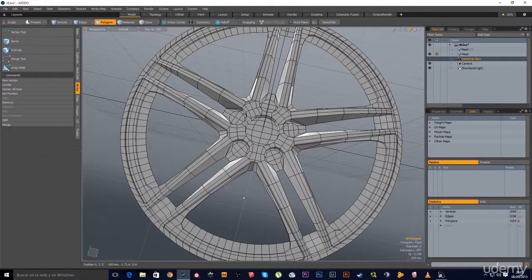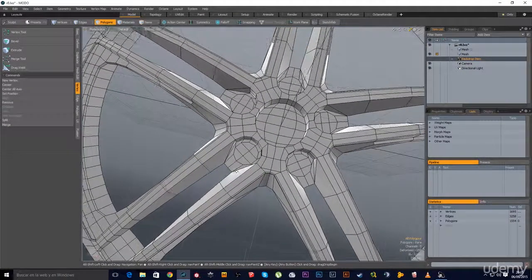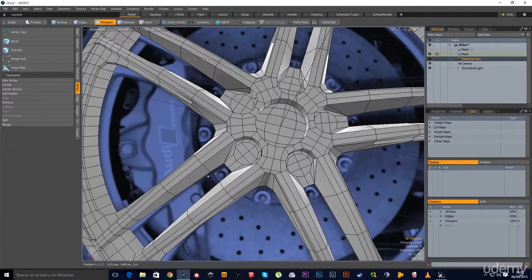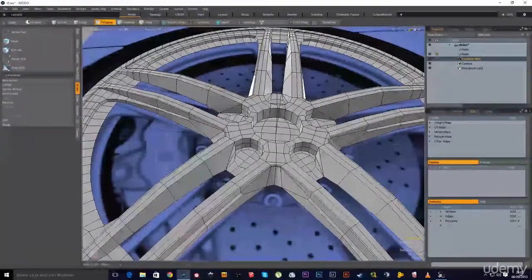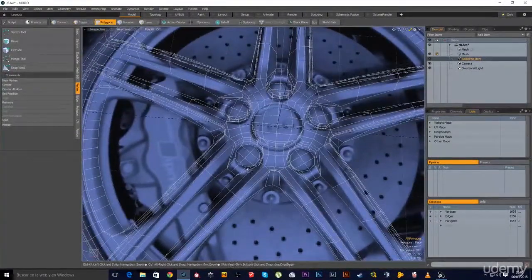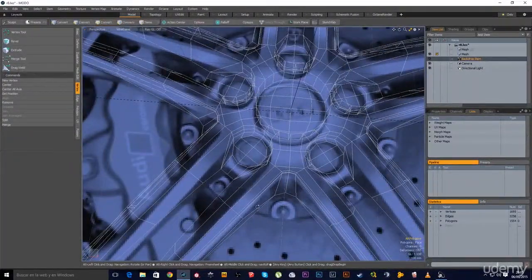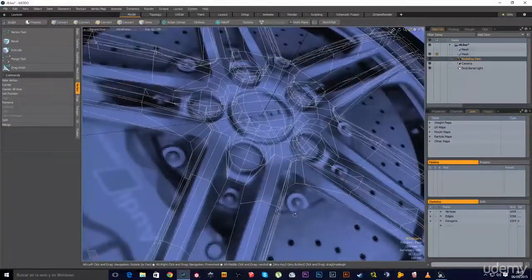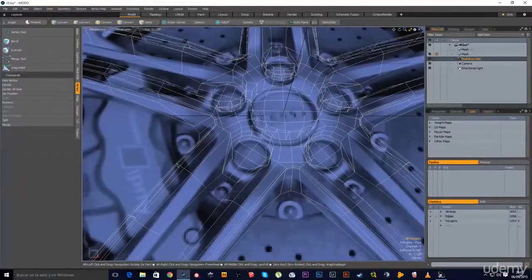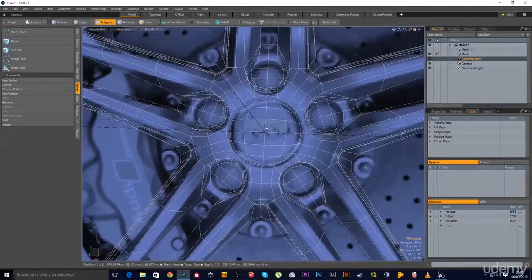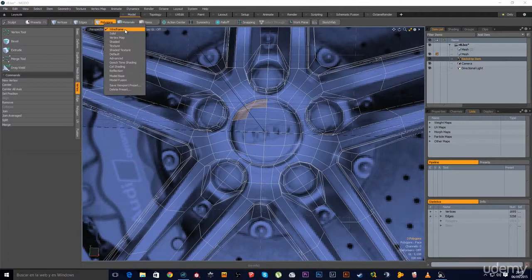And now I'm going to start adding some more detail. You see backdrop. I have here these screws, which are pretty easy to do, and also this central part with the Audi logo, which is also very easy to do.